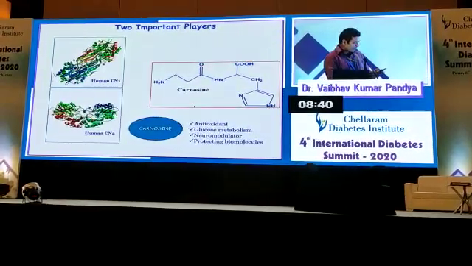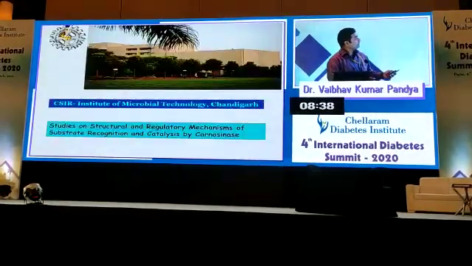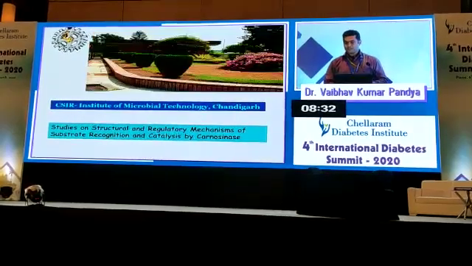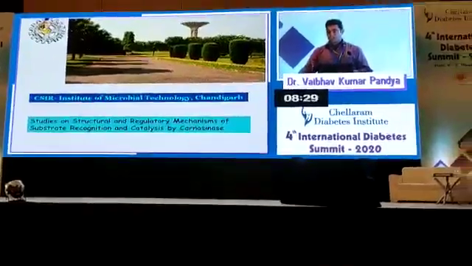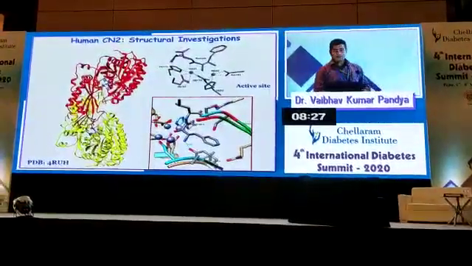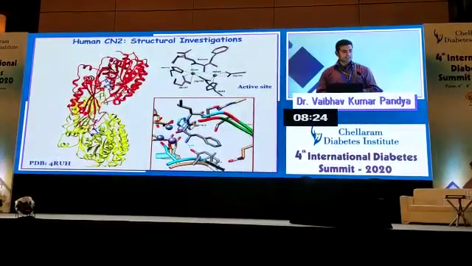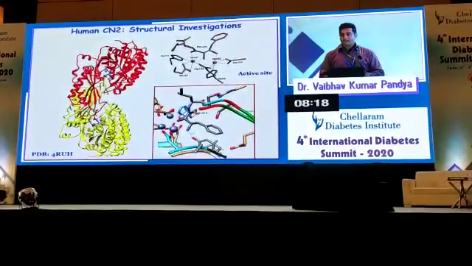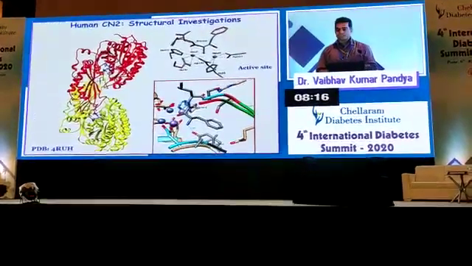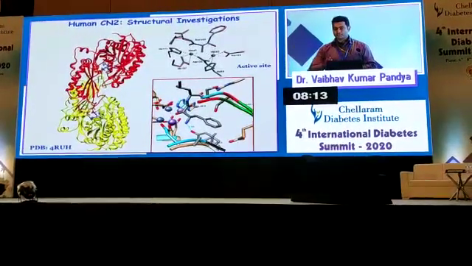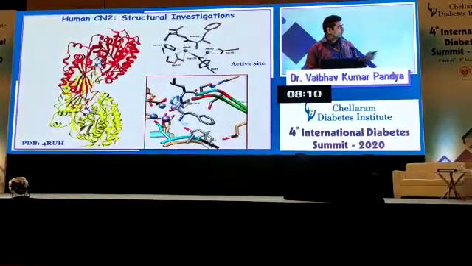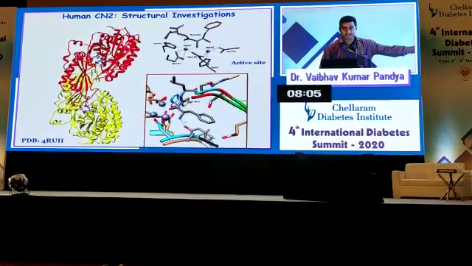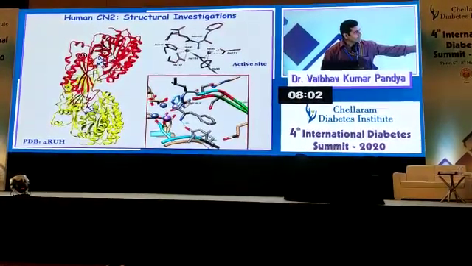Now, during my PhD at IMTech Chandigarh, I worked on the first part, the carnosinase enzyme, and found out how the substrate recognition occurs. We saw the first crystal structure of human CN2. As you can see here, it is composed of two chains. This is the catalytic site, and CN1 is more active on carnosine, while CN2 is less active. But what was the reason? It was not known. We found the molecular feature that in CN1, a serine is protruding inside the active site, and it is replaced by glycine in CN2.